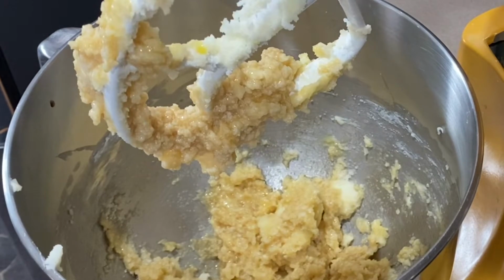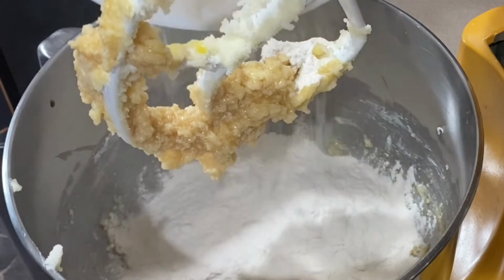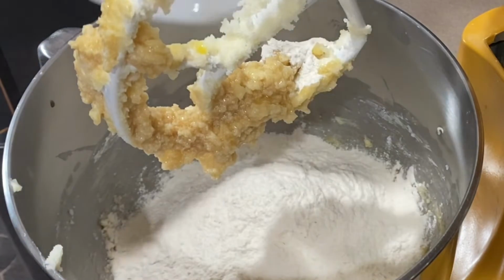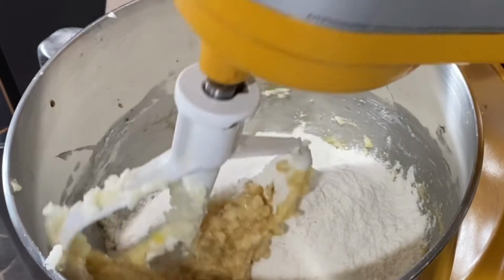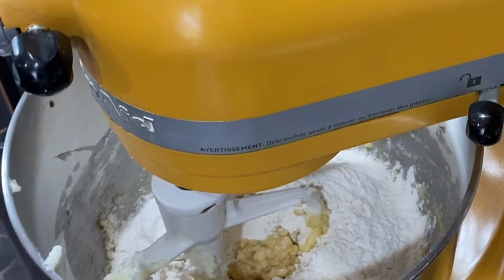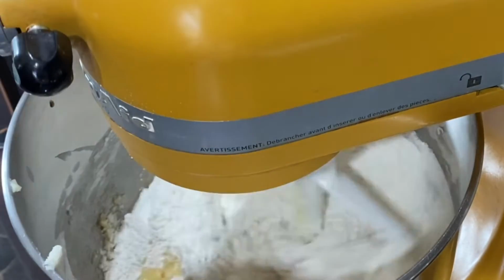So now I'm adding 2 cups of flour. And then we're going to mix that and add the green coloring. Okay.